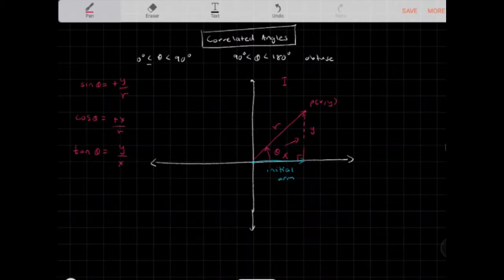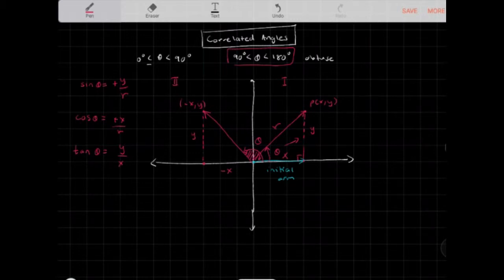Now if we wanted to look at an angle in the second quadrant, which is basically where an obtuse angle is found, the terminal arm would be positioned, let's say, here. I didn't draw this exactly, but let's say that we took the same terminal arm and positioned it in the second quadrant. Now we're going to have the point negative x and positive y. This is negative x because it's in the negative portion of the x coordinate, and we have positive y. In this case, the angle would have a rotation that coincides with this value, theta. Now this is an obtuse angle.